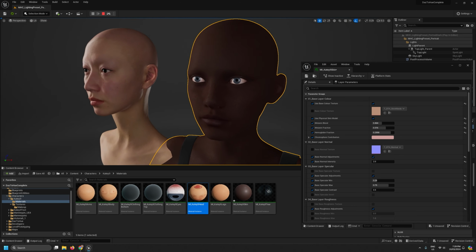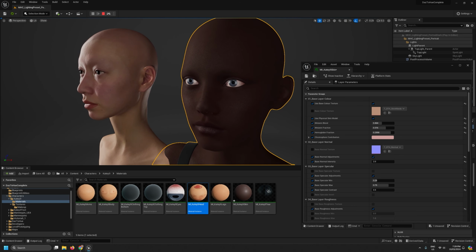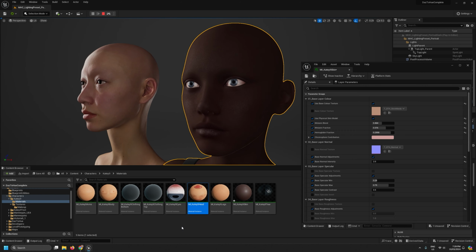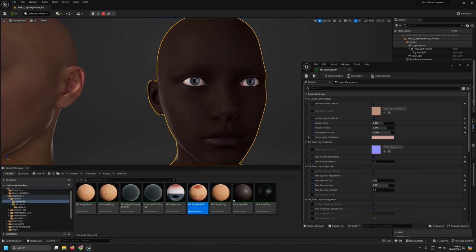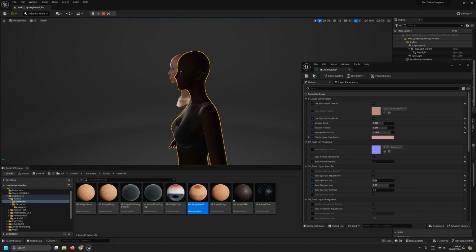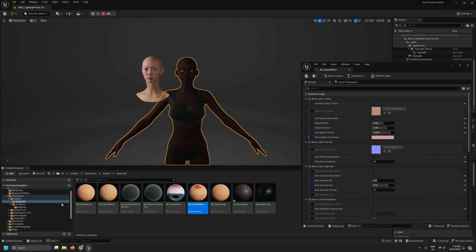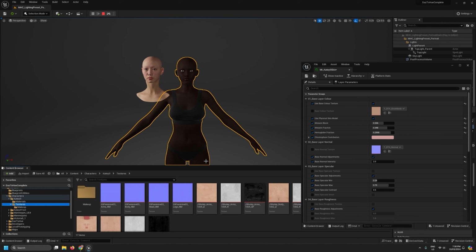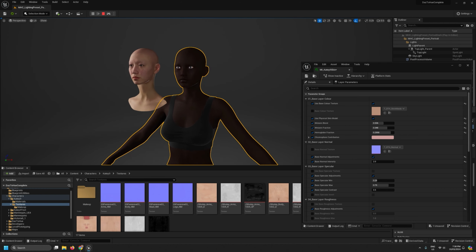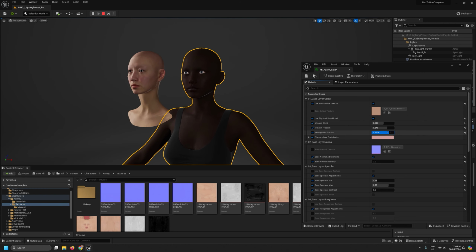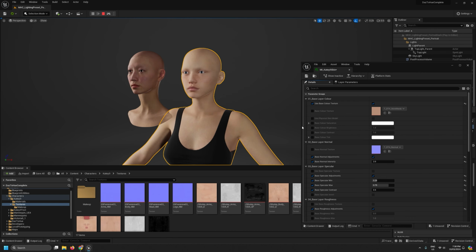I don't want to go into too much detail. I don't fully understand the science behind it. I can leave a link to the paper that I took this data from and built this material from. It is online, and I do include it in my Discord channel as well if you're interested. But like I say, it's just a way of getting more mileage out of a single set of textures by being able to use the same textures across different characters and giving them different sort of ethnicities, if you like. But I'm going to turn that off for this character.